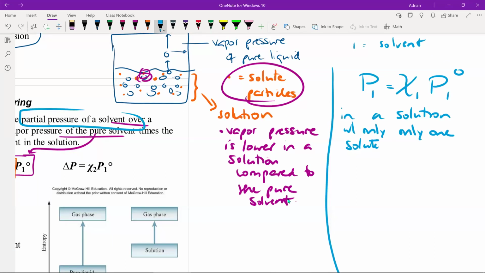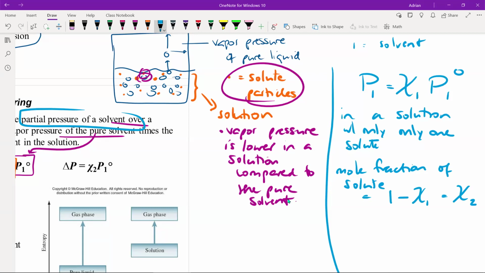So the mole fraction of the solute, if there are only two components in the solution, one solvent and one solute, would be equal to the total, which is 1, minus the mole fraction of the solvent. Just by simple arithmetic, whatever is not the solvent will be the solute, and the whole thing is just 1 because this is a fraction. So this we can call the mole fraction of the solute, X subscript 2.